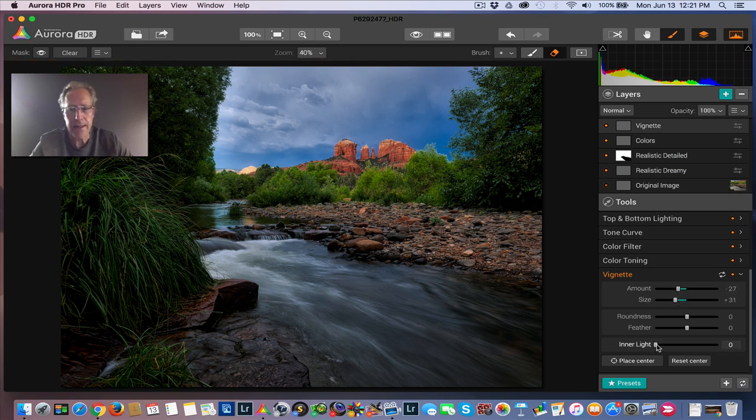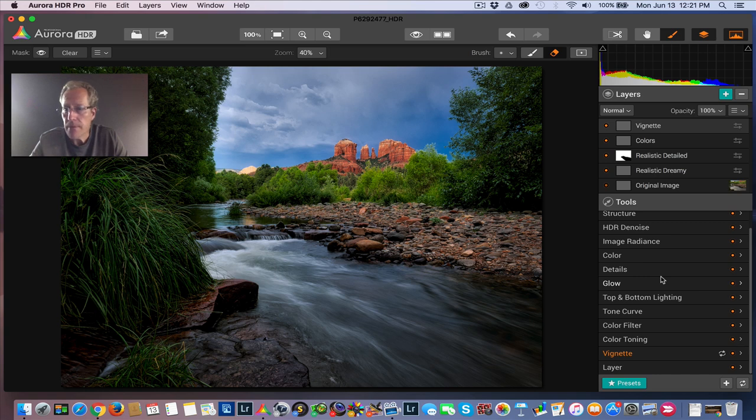And the other thing I like, especially here, is the inner light, where you can drag that. And now I'm brightening the center of the image while the vignette darkened the outer area of the image. So let me show you before, after. There's before, after. Certainly brightens up the center. And admittedly, that was the brightest part of the image when I took it anyway, because you have the trees on either side and the bushes, and that darkens those edges. So I like that. I think that looks good.